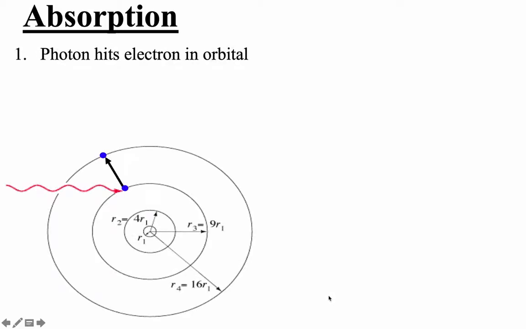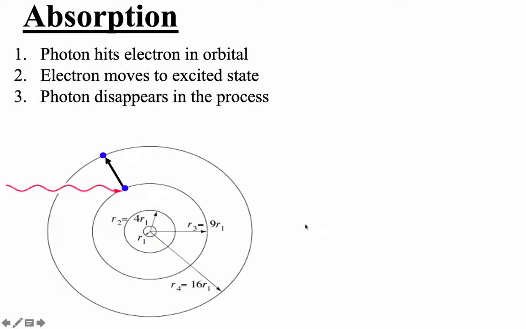The next one is just absorption, but the absorption is very specific. The photon hits an electron in the orbital. The electron moves to an excited state, and the photon disappears. And it disappears all at once. It doesn't gradually disappear. It's a quantum. Just boom, it snaps out of existence, right? And the cool thing about absorption is that it occurs only for particular photons. The photon has to have more or less the exact energy needed for this transition, which makes absorption very, very selective.